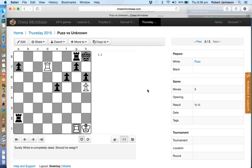Now, let's work backwards. So we're white. We'd like to win the game. Do you reckon we could get a checkmate against our opponent? Is there any chance of a checkmate? Probably not, but we have a chance of a draw. So there's no chance at all of a checkmate. All right, so our best chance is to try and get a draw. Let's see if we can work out how.